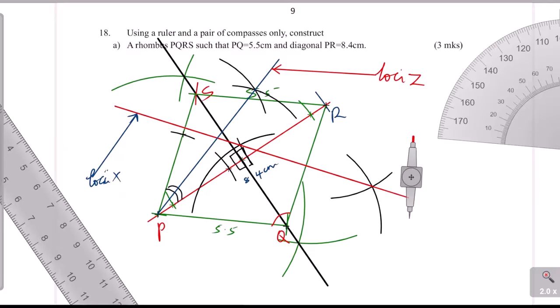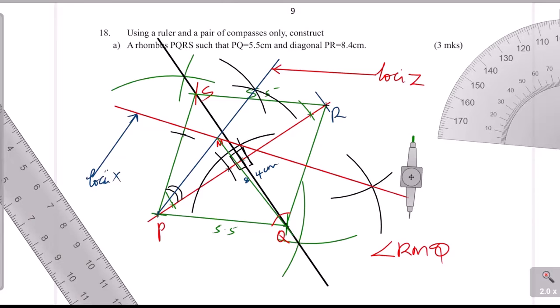So mark this one as M. And then you measure angle RMQ. So you need to complete something there. From R to M, then I need to draw another line to Q. So from M to Q. Be very careful, these lines are so many. From M to Q.